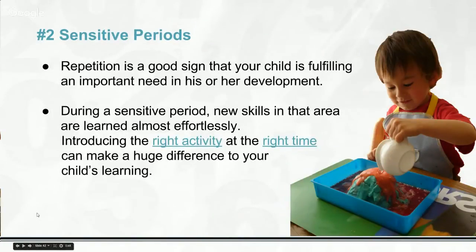The repetition is actually a sign that your child is fulfilling an important need in his or her development. Usually what children will do is repeat an activity over and over, and then all of a sudden they'll stop because they've met that need in their development, and then they'll move on to something else.